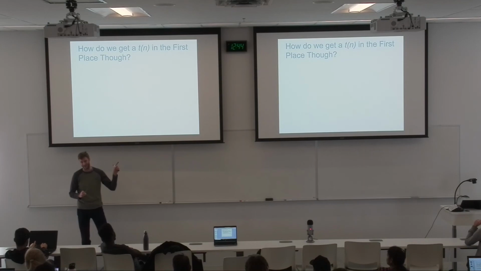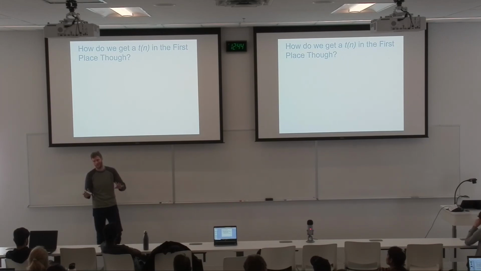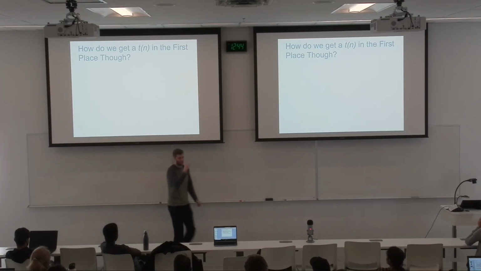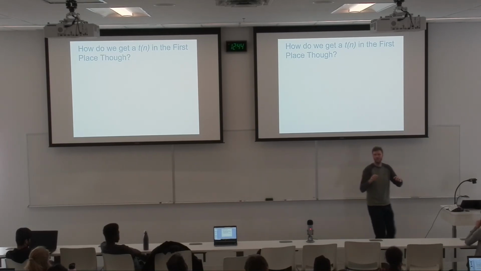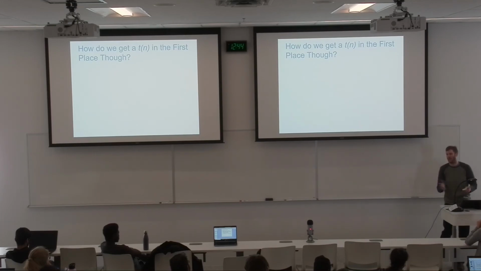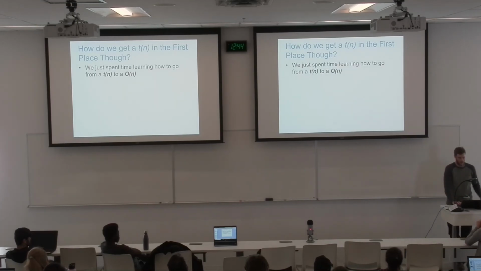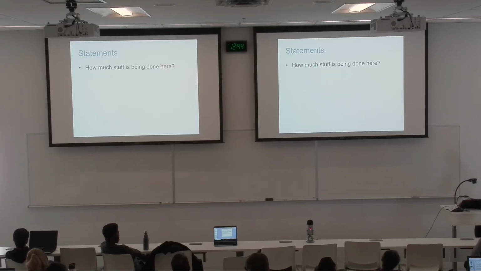That does apply here. All we're going to do is count the number of operations being done. That's all we have to do. There's no magic to it. But there are some shortcuts that we can take. They don't always work, but for a quick and dirty analysis of what's going on, sometimes there are little tricks. So, we just spent all this time going from T of n to order n. How the heck do we get T of n? Let's look at some code.